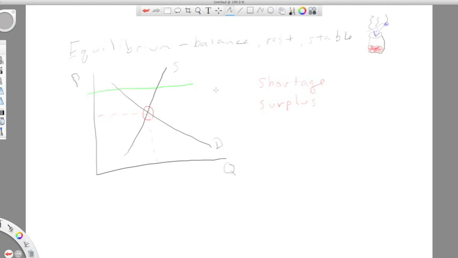So suppose we consider this, what should we call this? Let's just call this a high price. So at this high price up here, I claim, and will try to explain, that the market is not in equilibrium. In fact, at this high price, there's some quantity supplied which far exceeds the quantity demanded. So at this point right here, there is, in fact, a surplus. There's extra amount left over.